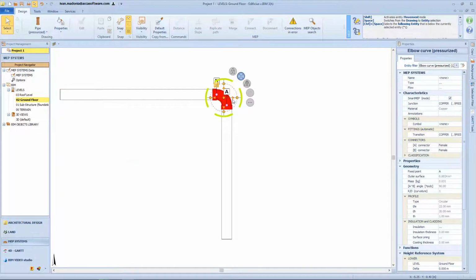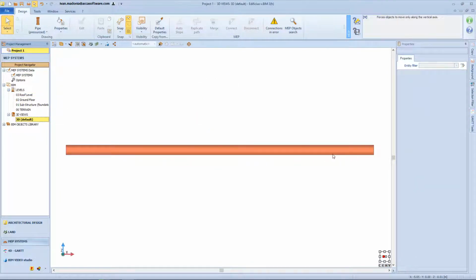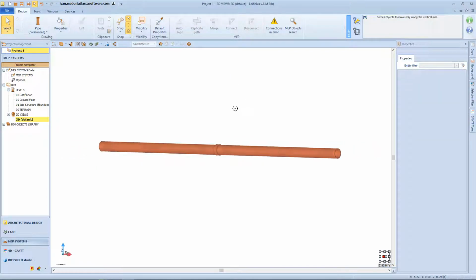On the other hand, if you want to bend a pipe in the vertical plane, working exclusively in 3D, you can do it graphically by creating a curve in correspondence with the bend. The angle of curvature will be a function of the curve dimension. First, you need to select the pipeline already modeled and, using the brake button that appears in the design menu of the top bar, create a joint.